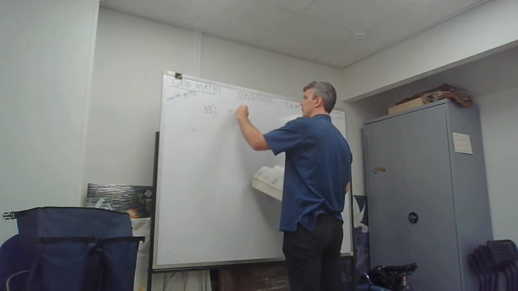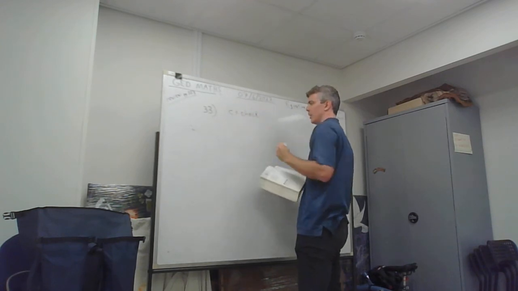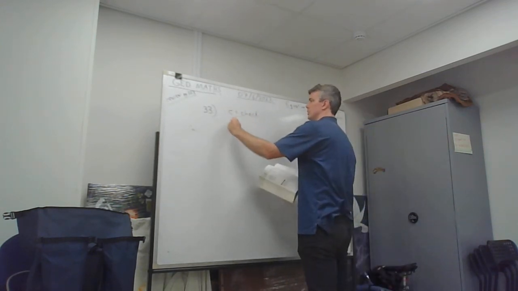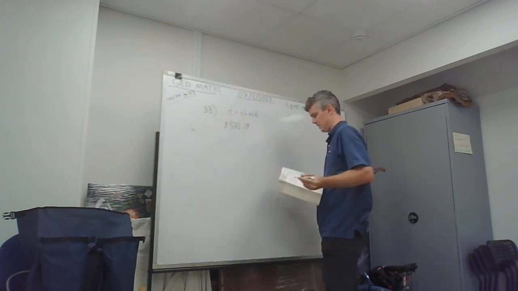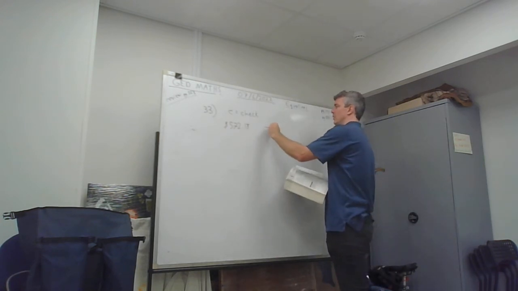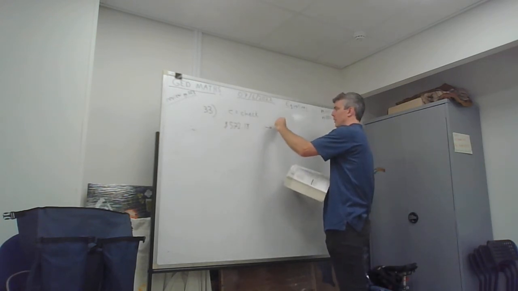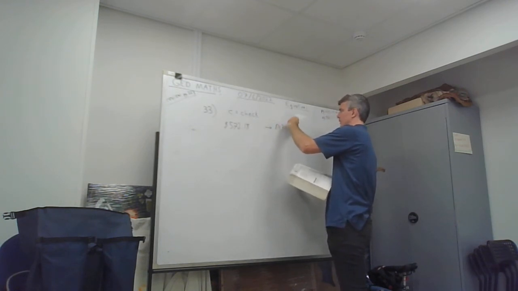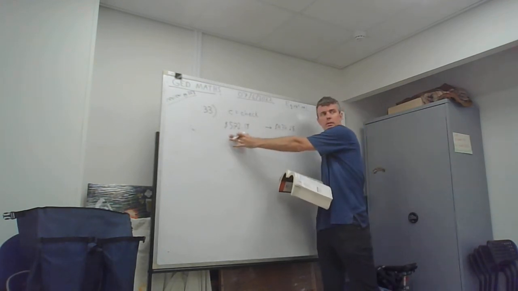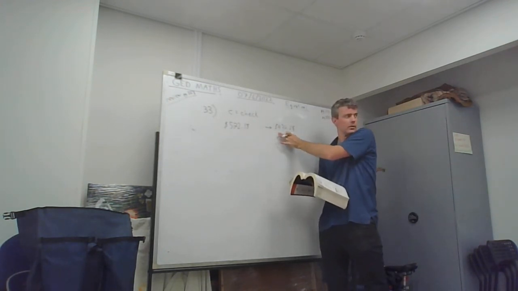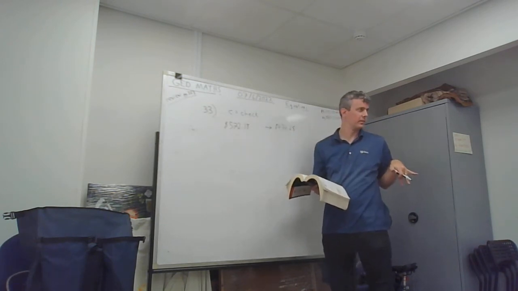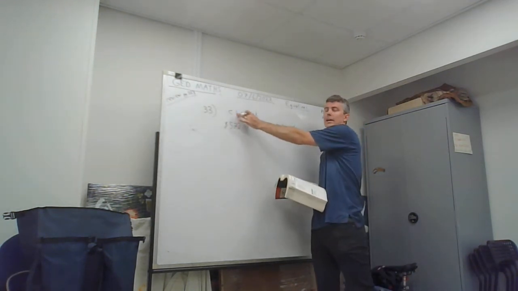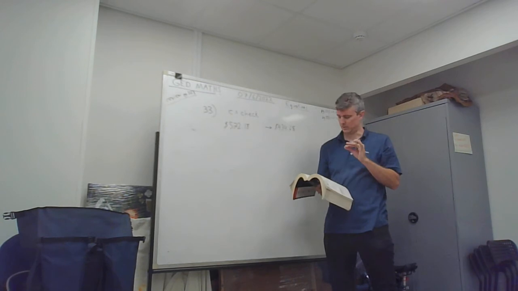So C equals the amount of the check, the unknown. And we start with 572.18, and we end with 434.68. This is what was in the account before, and this is what was in the account afterwards. So what happens, you write the check and the money comes out of the account. So we need to take the total and subtract the amount.